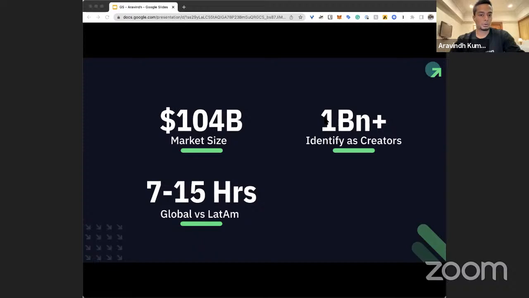And it's not a trivial amount of time that consumers or fans spend. Globally, they spend about 7 hours a day consuming content that these creators put out. And what's more surprising is that in Latin America, that's about 15 hours a day. I guess there could be some correlation between a country's GDP and how much they spend on platforms. But this is a huge chunk of time that people spend, almost as much as a full working week of about 48 hours.